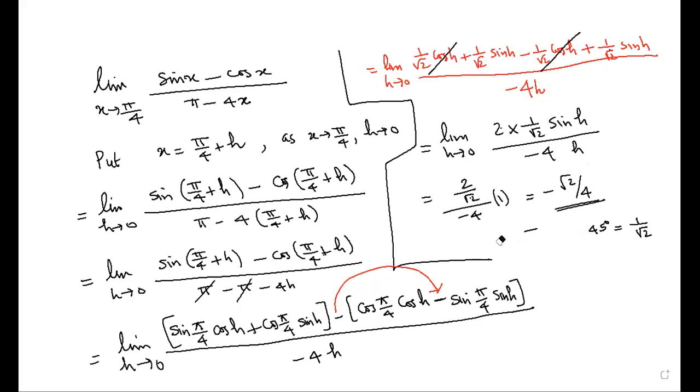Usually we keep the root in the numerator, so it is better to keep it there. We don't have to reduce further. So what is the difference between this problem and the one we did last time, or the homework one? What used to be in this place? Either 90 or 180, pi by 2 or pi. So we could apply the direct formula without expanding. Even if you had expanded there, you would have got the same answer.